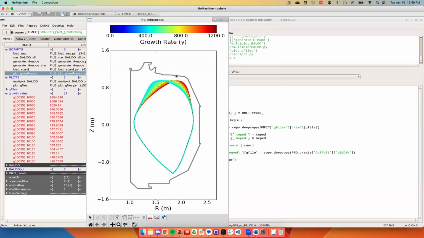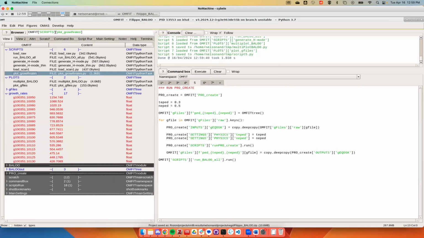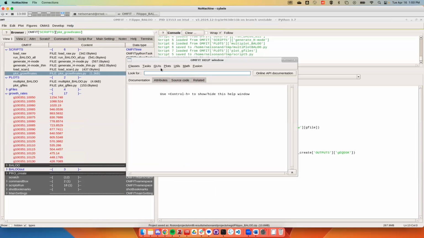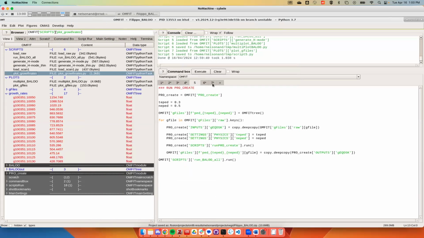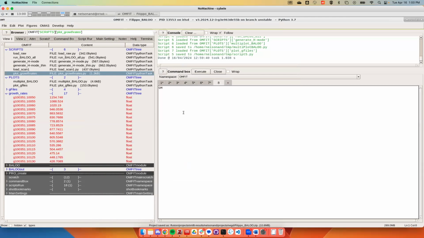But I actually think NPZ files are in the list. NPZ should be in the list, yeah. Array file, so you can just load them. You can always search in the help window, NPZ, maybe it's in related. Sometimes the help's a little hard to use. I think you can just load. Yeah, just load. I was looking for the name of the data type, like the binary version of the dictionary. If you have an NPZ file on the tree, we can go load it right now, but we don't need to.